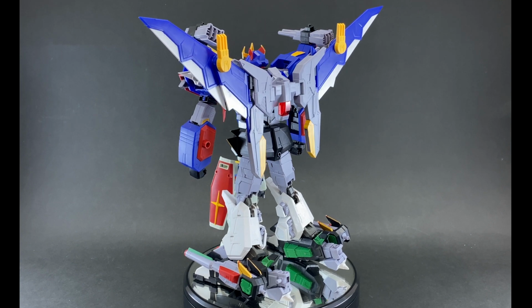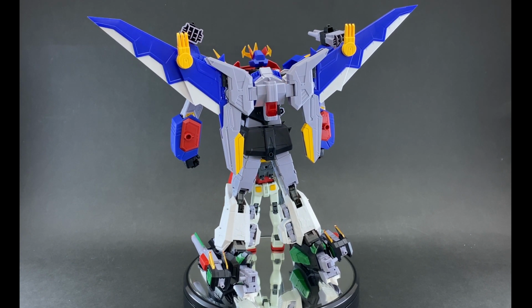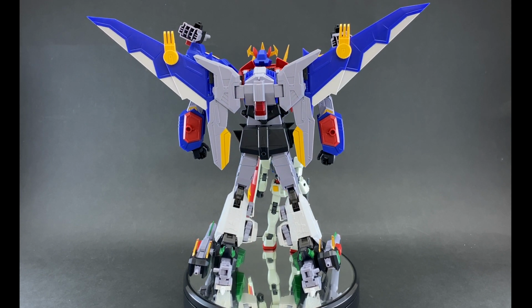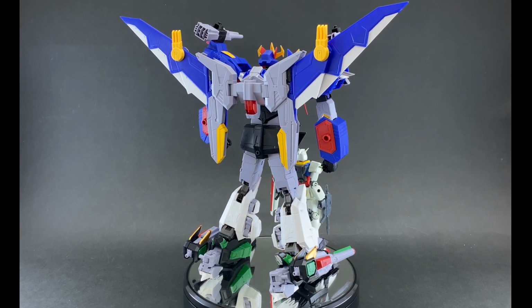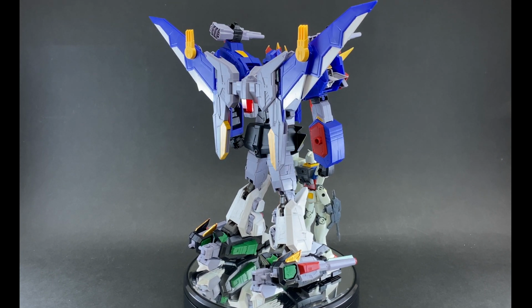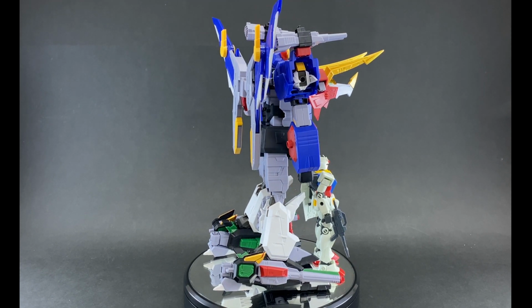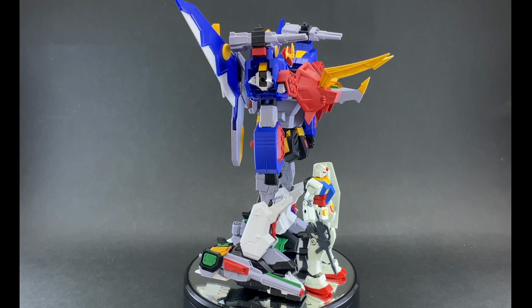So if you, all 5 of you out there that have probably watched this series previously, if you are a fan of this Go-Saurer series, or if you're just like me and you're a fan of these kind of crazy kits that you can combine together into large forms, then this is going to be something that is right up your alley. But if not, hopefully you've been entertained enough while watching this video to check it out.